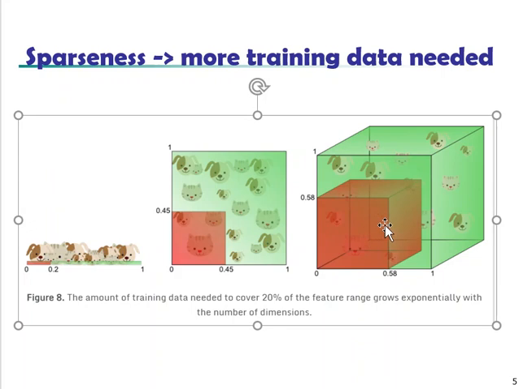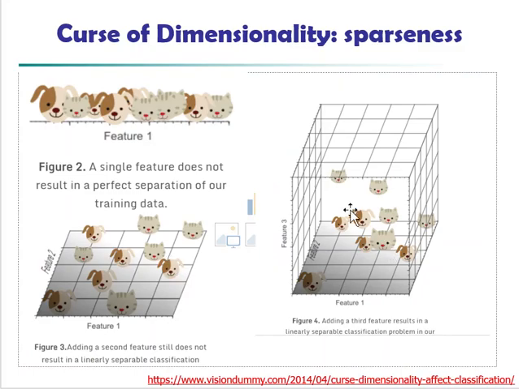The reason we need training examples to occupy the full feature space, which I already hinted at earlier, is that we want to know how the training examples are distributed in the entire feature space in order to learn a robust model, so that we're not just accidentally given a very small number of training examples. We can easily draw a line here, create a plane here to separate cats and dogs. But this is only because we have very sparse training examples.